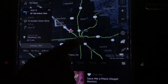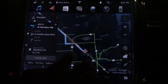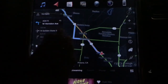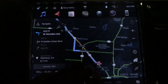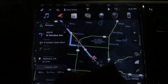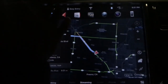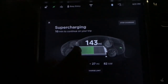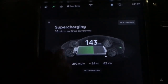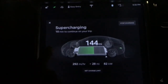We just reached 6:30 p.m. We reached the Fresno supercharger. Okay, it's now saying Fresno's 99 is backed up as well, to go around it, which we will do. We'll follow the advice. But anyway, we're at the Fresno Supercharger. We just plugged it in. We had not a lot of miles left. And in 5 minutes, we already have 143 miles. We'll leave it for another 10 minutes.